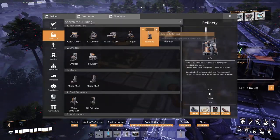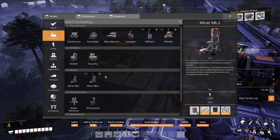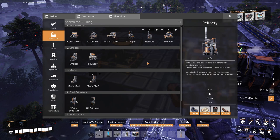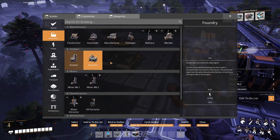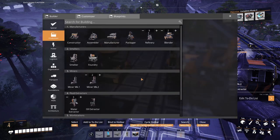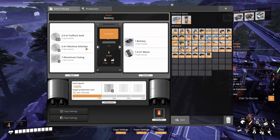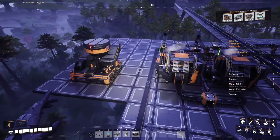So let's say we're gonna need four of these. Two of these, I don't know. One of these for the bauxite, one for the sulfur. Two of these for that sulfuric acid. We're gonna need, let's see, three of these, and another one or two or three of these for sinking that water. What else we're gonna need? We're gonna need a few smelters. Let's see, six. We got the coal in place. That's about it. A few constructors, maybe, to make those casings, and that's about it.